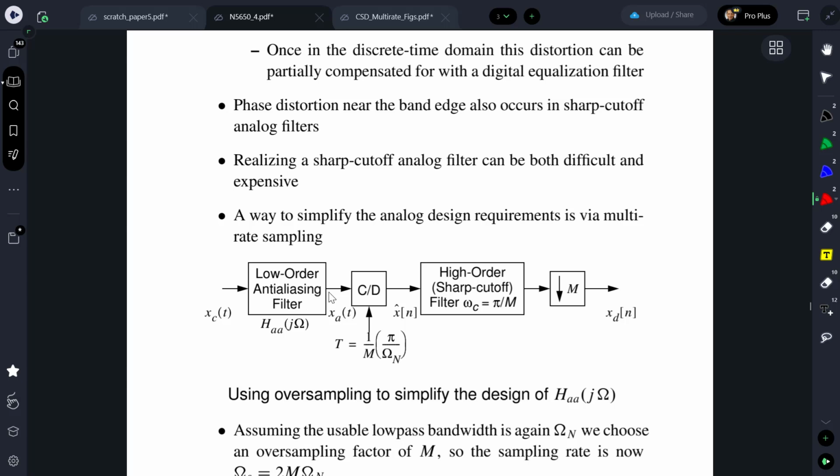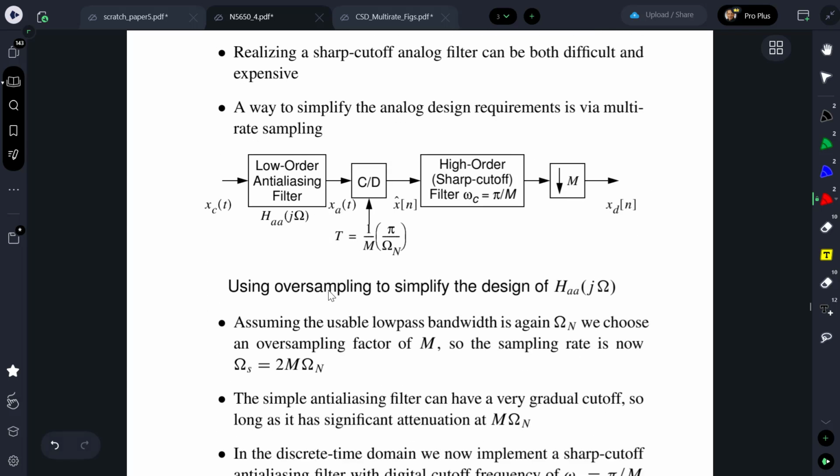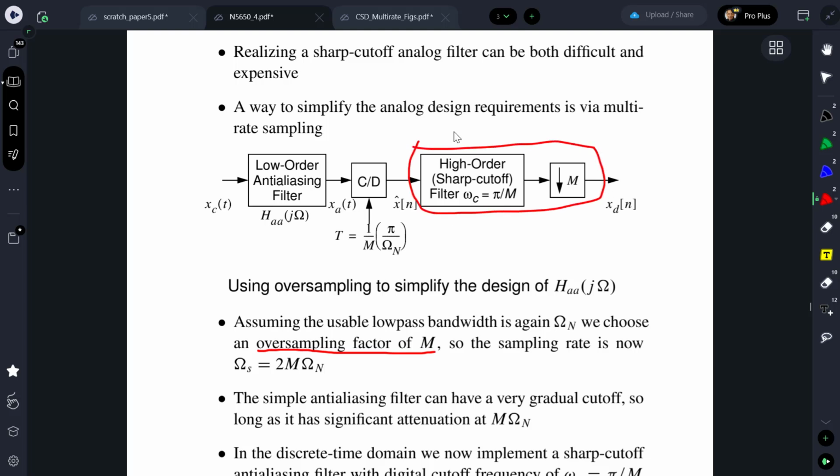We have to be able to process samples faster initially, but polyphase filtering can come to our rescue if we want to deal with that. This is the rest of the block diagram. This right here is an ideal candidate for a polyphase filter. But for keeping things simple, I'm just simply going to say a high cutoff filter running at the oversampled rate and then downsample. But polyphase can do this for us. That was stuff we talked about last week.